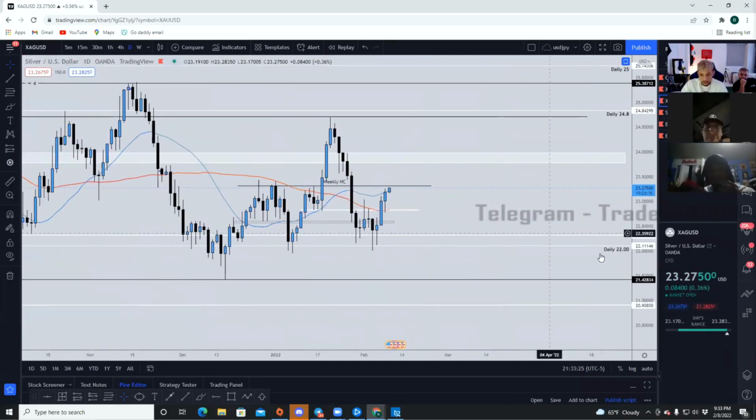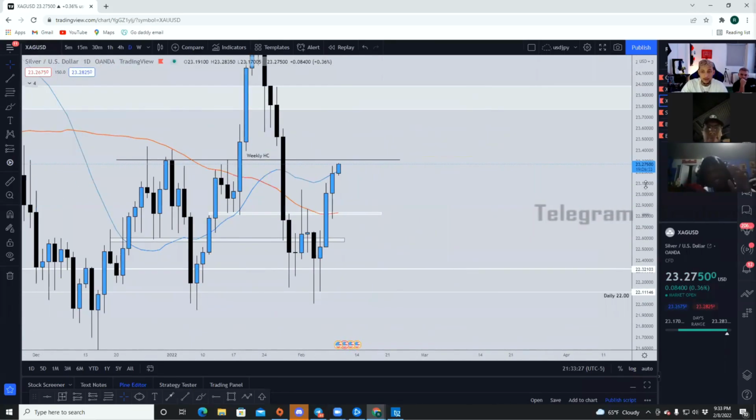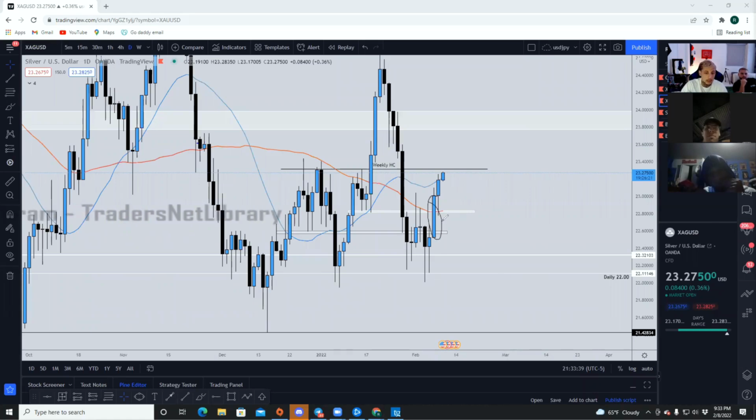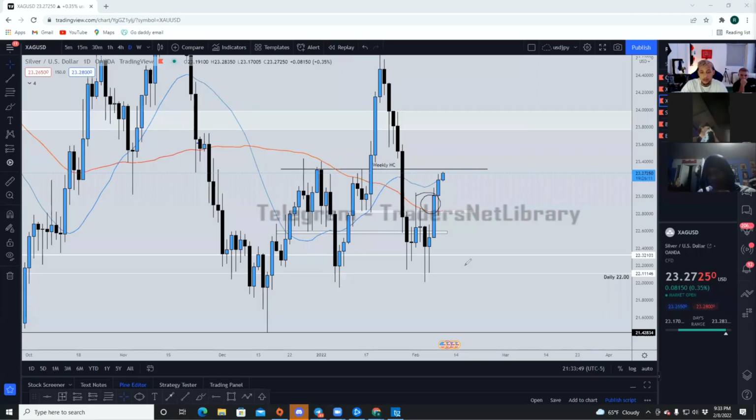So when it came down to silver on the daily time frame, one thing again about supply and demand, support and resistance, is once price breaks above an area, you always want to wait for that retest and you want to wait for that buying pressure. And in the case with silver here, price on this daily time frame ended up closing back above this level of support over here. Again, you always want to look left. Structure will always leave clues as to where you could take your next possible trading opportunities, right? So price closed above this level of support over here, and it's very simple, right?